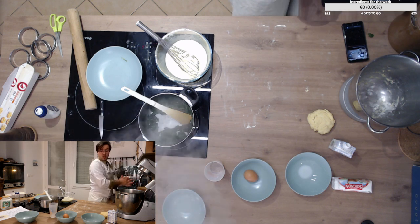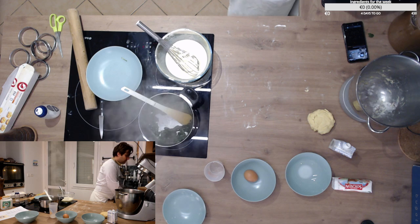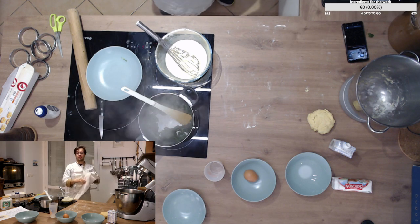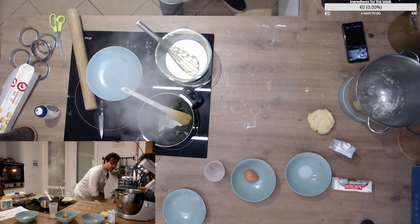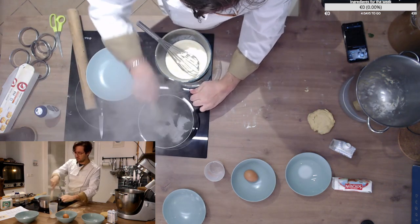When you touch eggs, always clean your hands. When I was in baking class, my teacher would always say, clean your hands. The eggs of the chicken are coming from their butt, so clean your hands well.